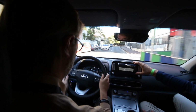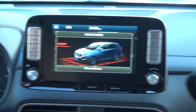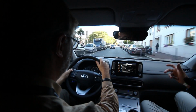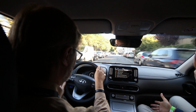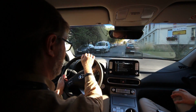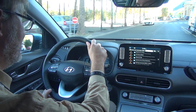Yeah, it's very peppy, even in the comfort mode. Very nice. If you want to test sport mode, you can. Look the difference. Oh yeah. Very sporty indeed. And if you push too much on the throttle, you have the traction control that comes on. For example, here, push on the throttle. I like the sound of the motors, electric motors. Very nice. Okay, let's try again. Very strong, very strong. Look, you have the traction control. Oh yes, very nice.